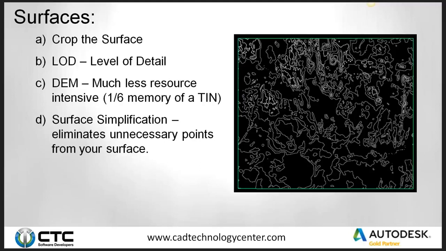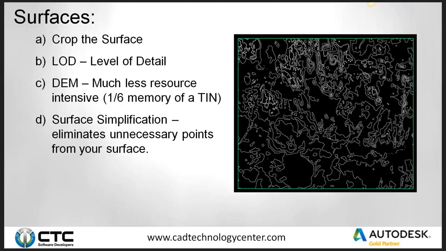When you're dealing with surfaces, and I bring in a surface that was 33 megs, an IMX file that came in from InfraWorks, or maybe it's coming in from LiDAR data or laser scan, crop your surface down to the area that you need. This little area right here in the image is a 4 mile by 4 mile surface. Well, if I'm only dealing with something in a 1 acre site, crop that surface down to that size. It's going to decrease your file size.